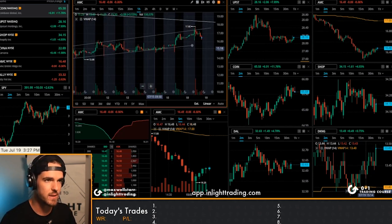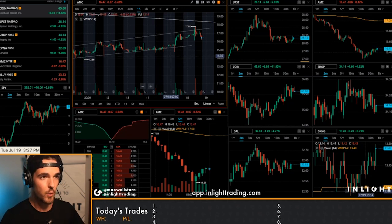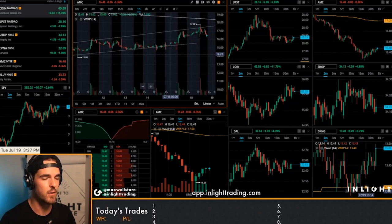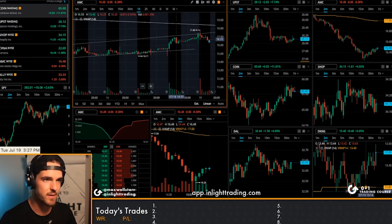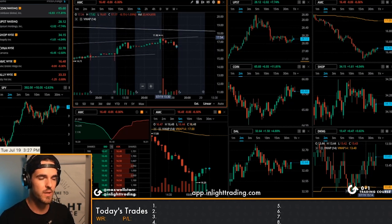Now we've had a few wicks tease the shorts and the bears into going short, or the longs into selling their positions as we poked through this trend line on these opening candle wicks, but those with diamond hands held on and were very rewarded on the 18th. As you can see, massive green day, then sideways, big gap up. Lots of volume today on the open, and we're just selling off.